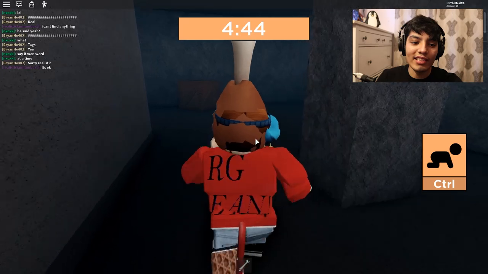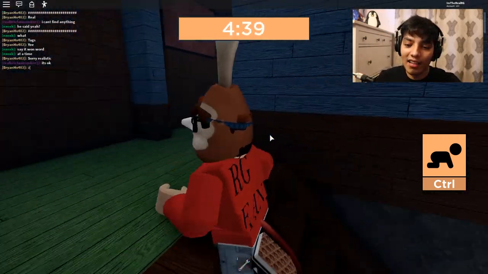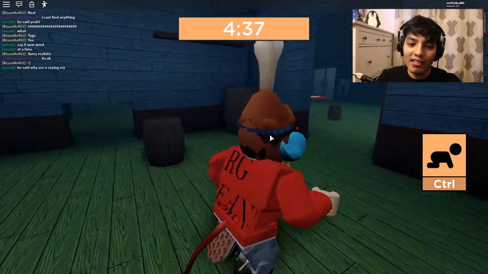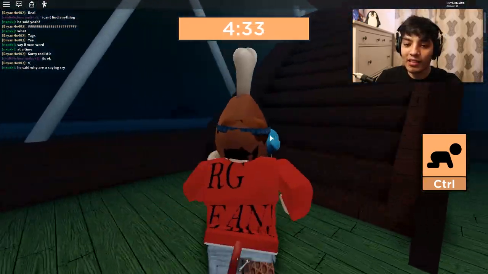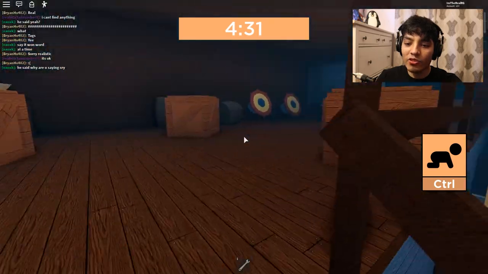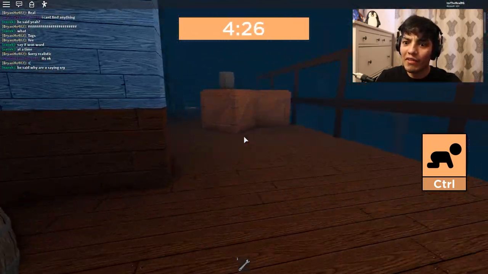Okay, so he died. No, he didn't have the purple key. Great. So where is this purple key at? It was down here, was it not? Oh my god, we're just gonna be running in circles now like a madman. Okay, so let's try to keep our eyes open. Try to find this purple key wherever it can be at now.